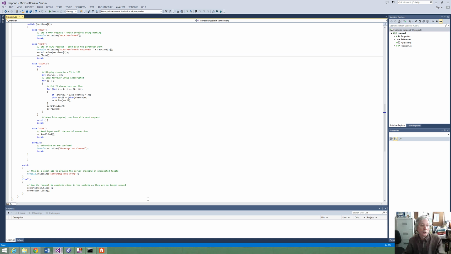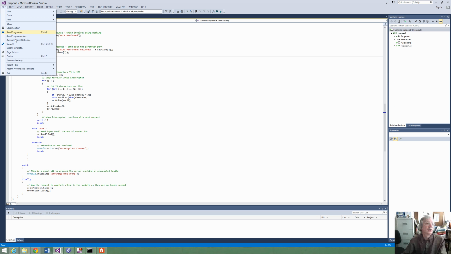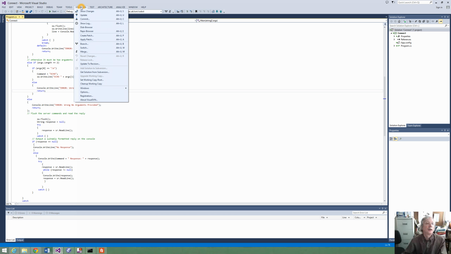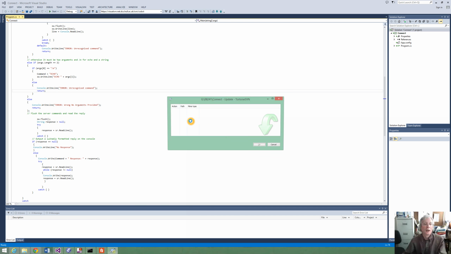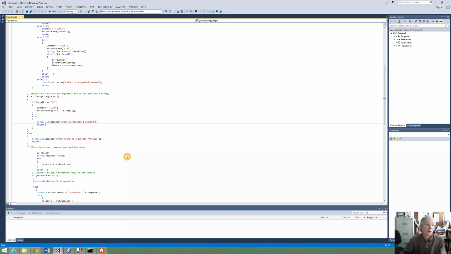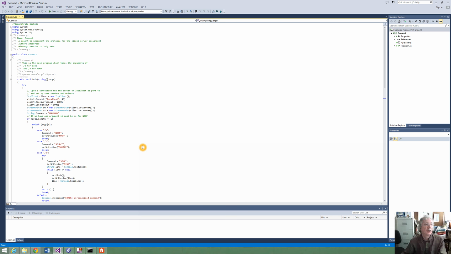So we could go to our Visual Studio, and we need to now switch to our project for our client called Connect. And again we could go to Visual SVN and let Visual SVN know that we're going to do a new update revision to protect ourselves from making any errors. So we're going to look at alterations to the arguments here.